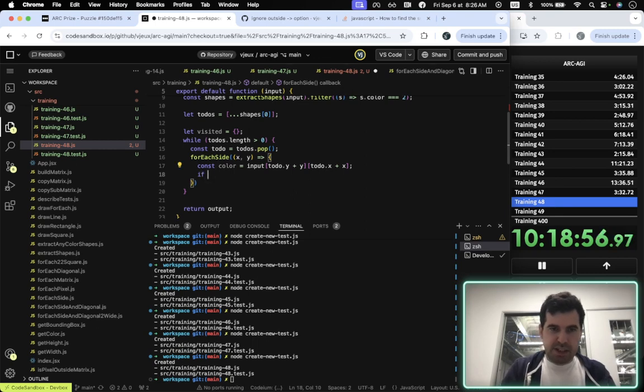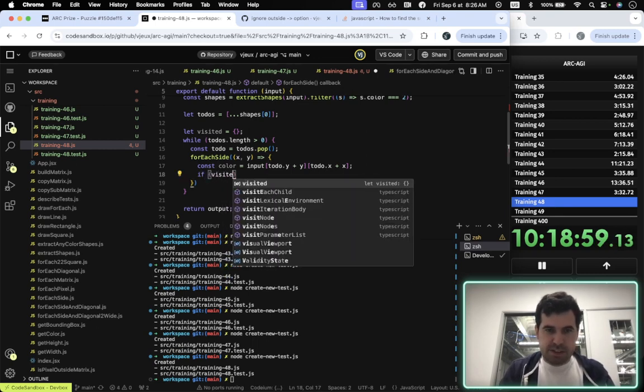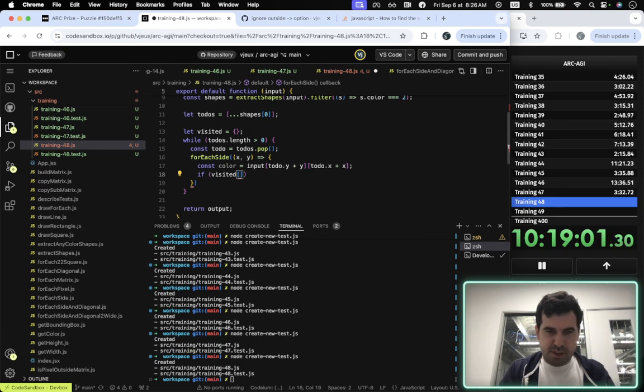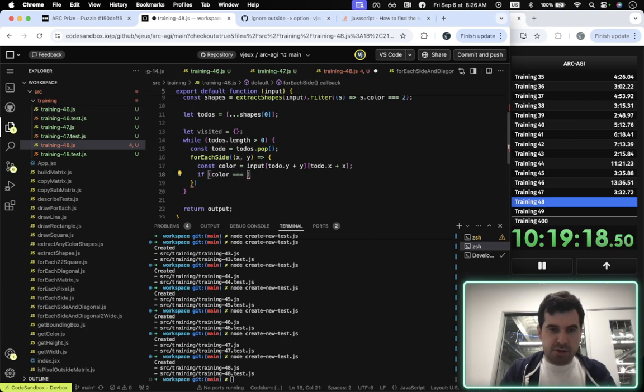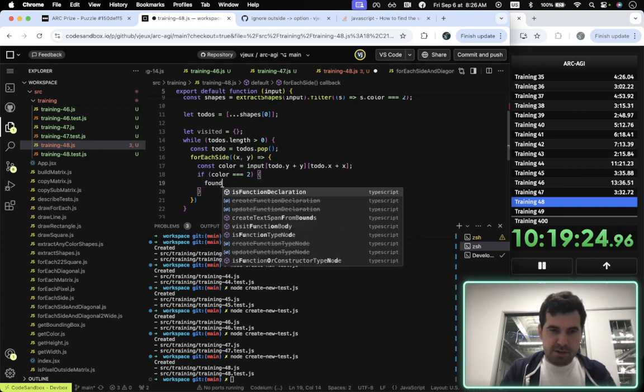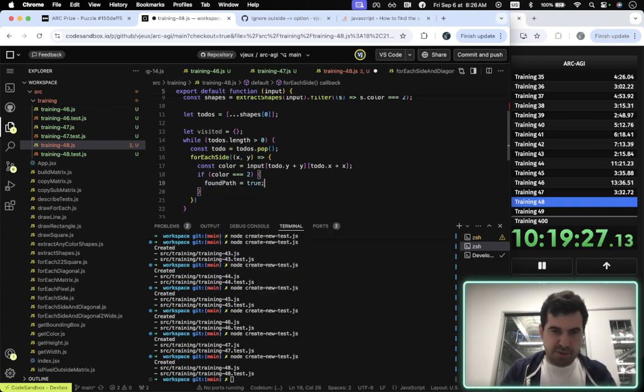And so if visited, okay, so if color is equal to 2, then const found path equals true.